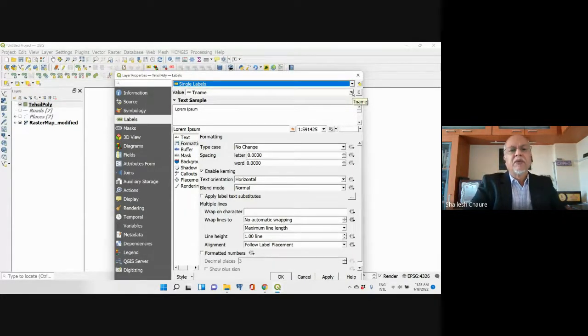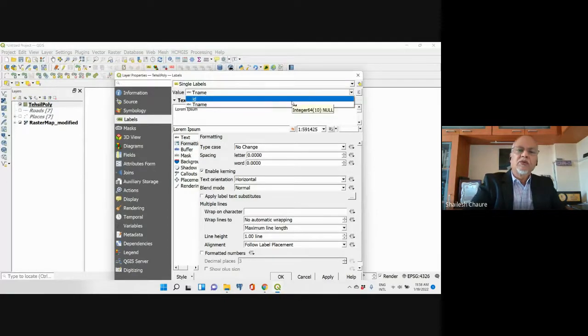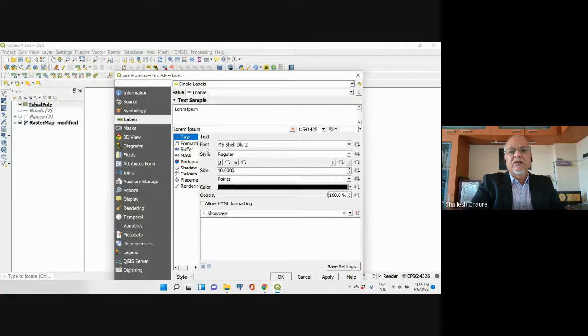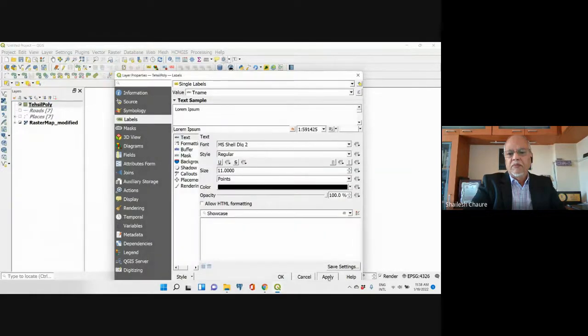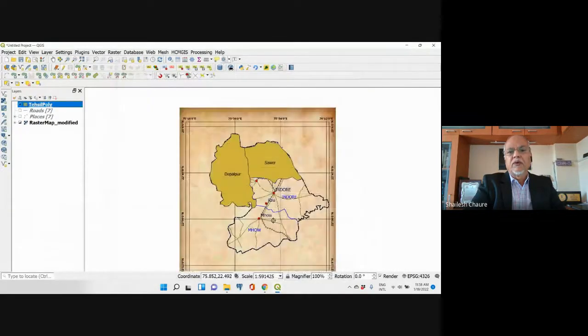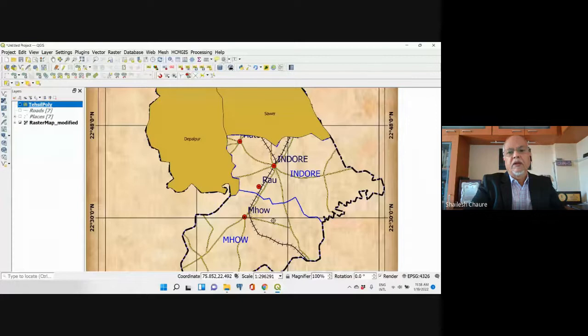Naturally a text field will be used, but if I want, I can use ID also. So I have selected tehsil name, then the text font and color and everything I can decide. A lot of configuration options are available here. So okay, I'll take a black color, no problem, and say apply and say okay. So now you got the names appearing.